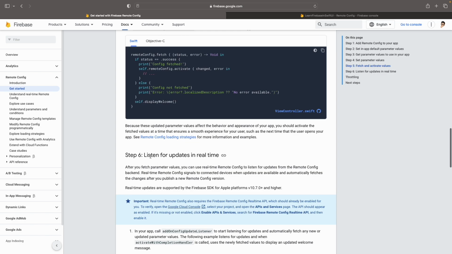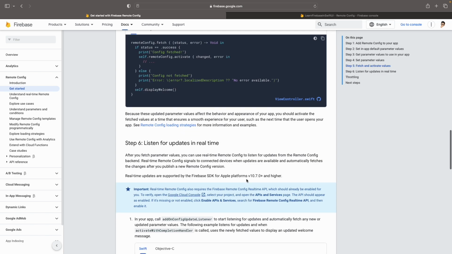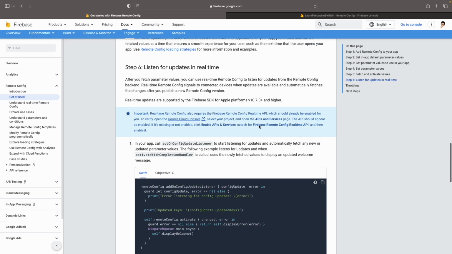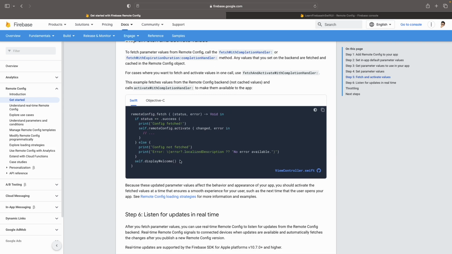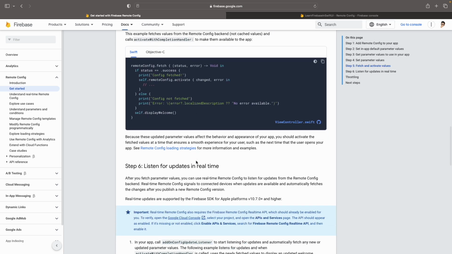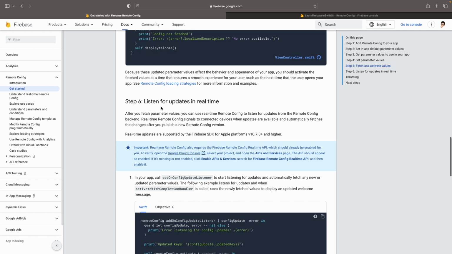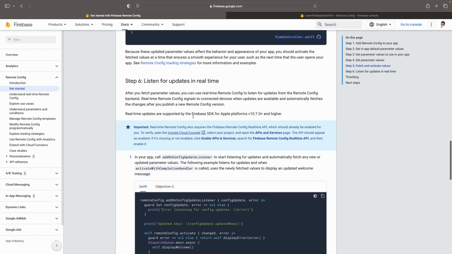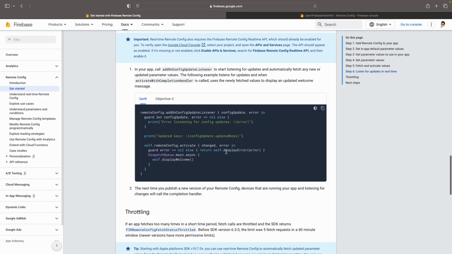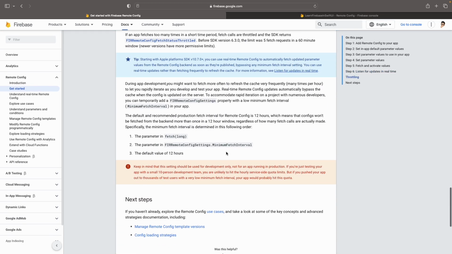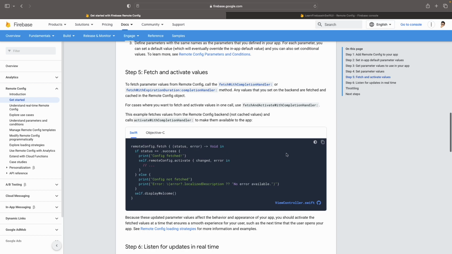And also have an option to listen for updates in real time. So we're going to install this fetch for whenever we're beginning to upload the data, whenever we launch the application, and then after that, we want to have a listener to listen to the changes, so we can update things. Okay, so I think we're going to do these two things.